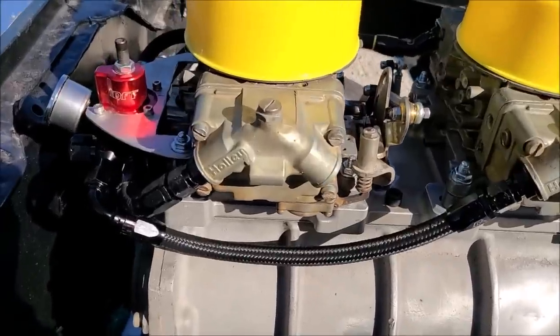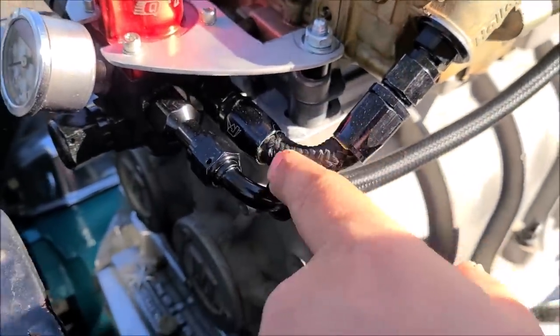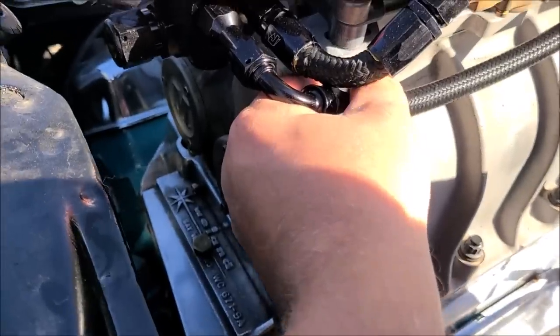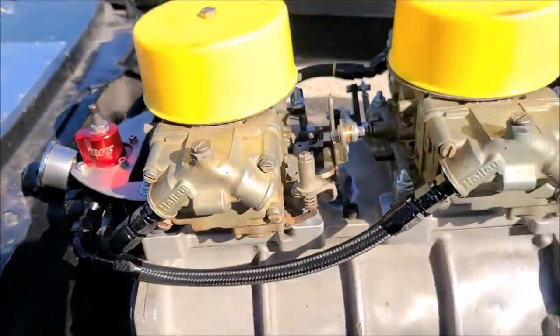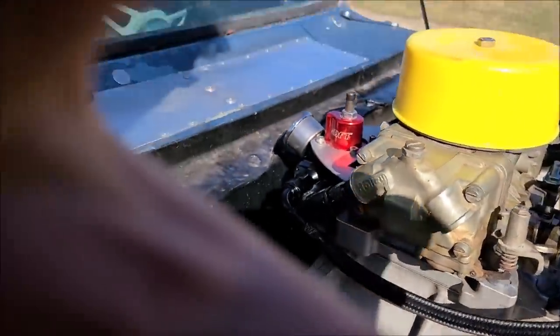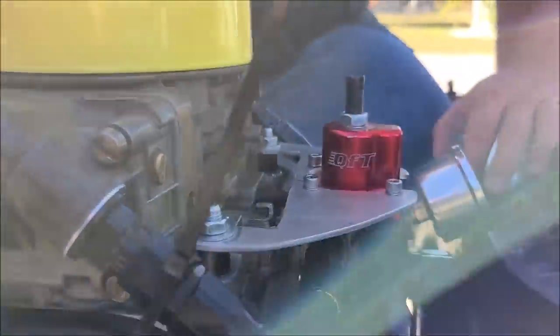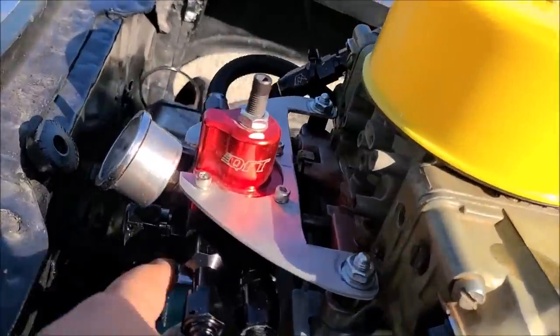And just like that, everything's plumbed up. This is the only thing I don't like is how tight these ended up being, but I couldn't find a better way to do them. I'll bend this guy down just a little bit further, but yeah, there's that side and that side.